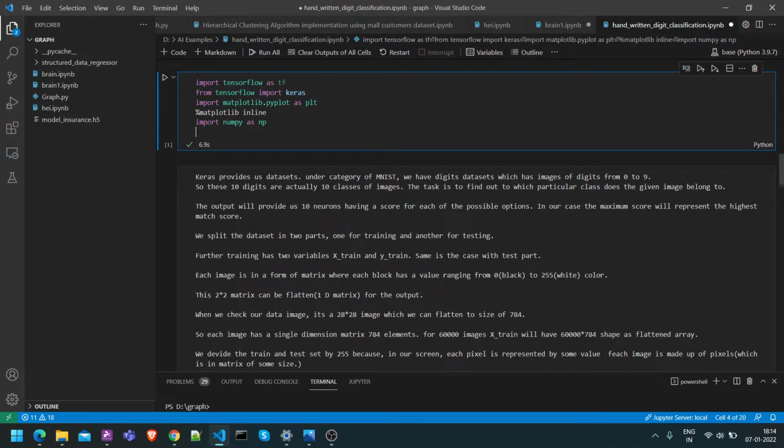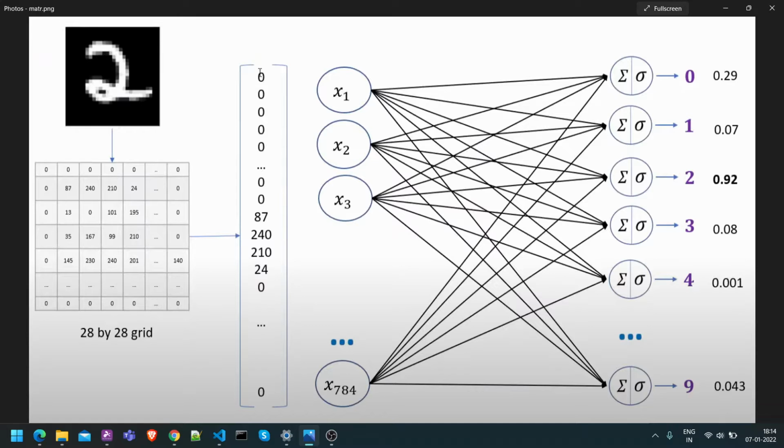The next thing which we have done here is to understand the project. Each of these blocks is a two-dimensional array. So very first we are going to convert it into a single dimensional array. Here it is a 28 by 28 grid, so that will become 784 blocks. That will make up a one dimensional array of 784 blocks, because after multiplying this, it will become that large an array. And these 784 elements or blocks will represent individual neurons corresponding to each place, and all of these are densely connected to the output ones.